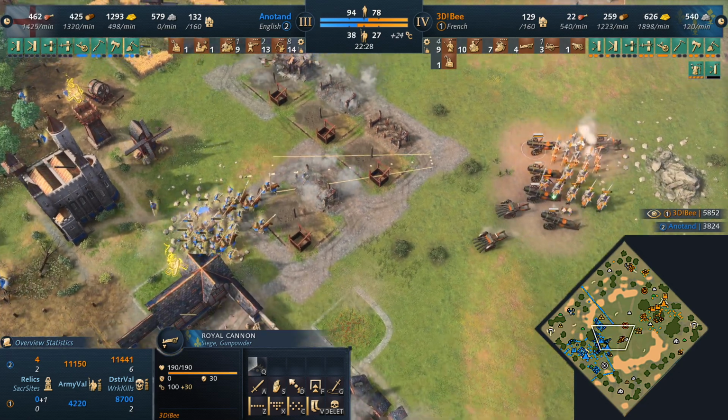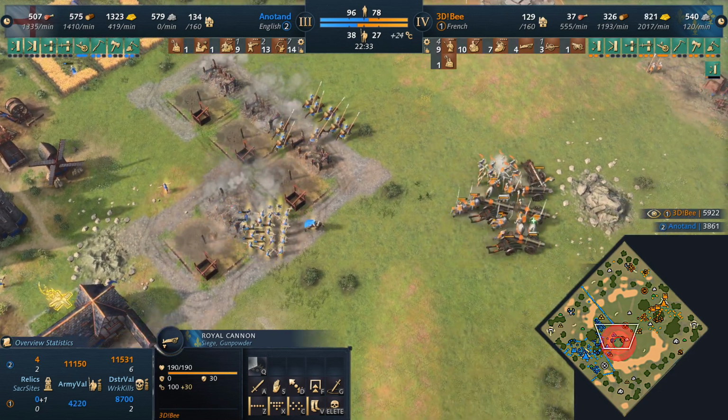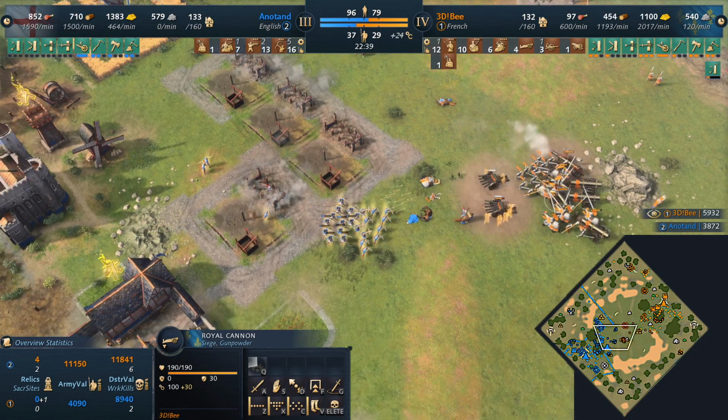Looks like it's going to be another charge in for Anotand. Balderquins are looking to set fire. Horsemen trying to wrap around. There are man-at-arms and knights as well. A couple of spears added into the mix. Crossbows get a good latch onto those knights. There's the Balderquins. They're going to be shooting off.